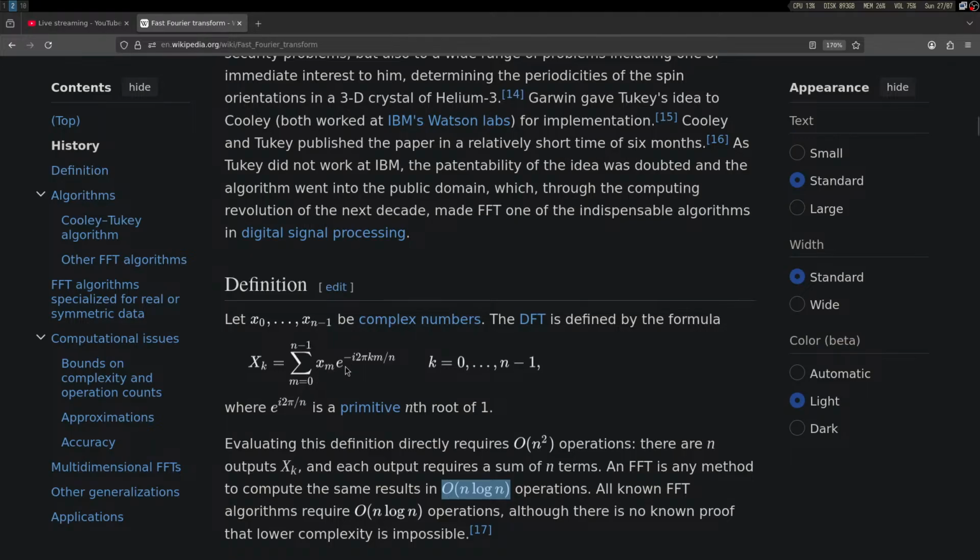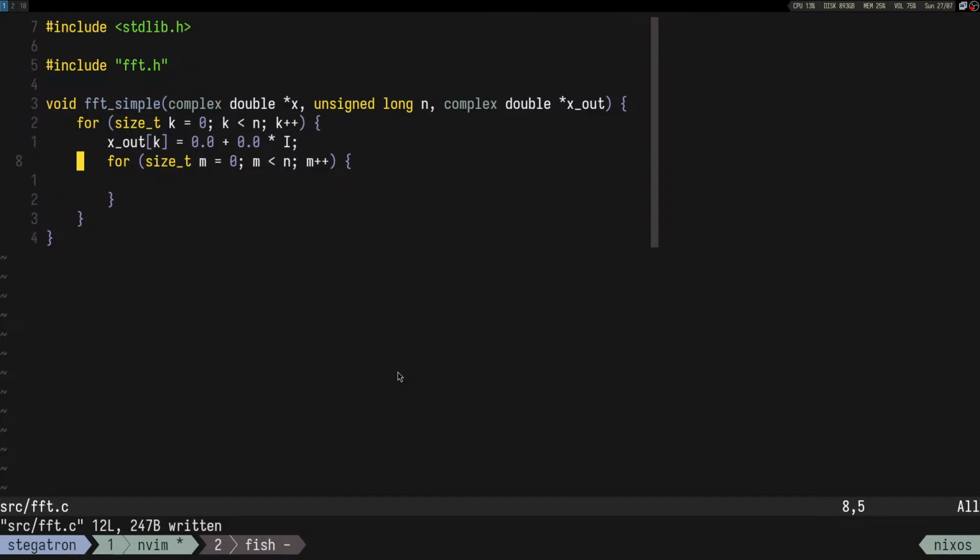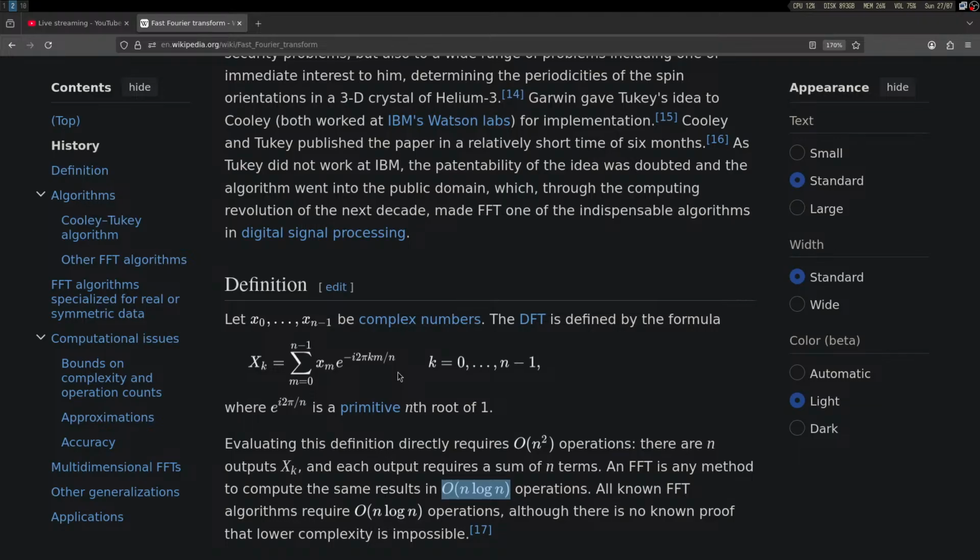Okay, so let's try to do the exponent first. Maybe complex double exponent. This is gonna be exactly this multiplication from here.